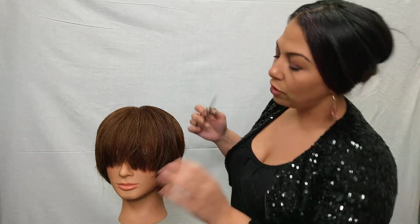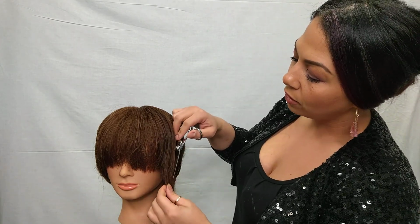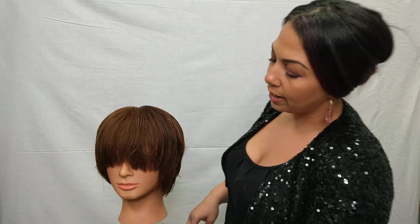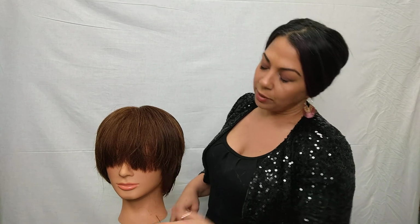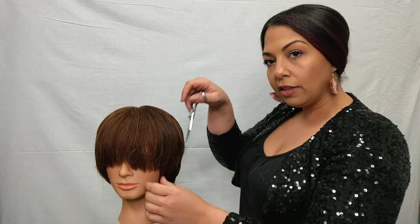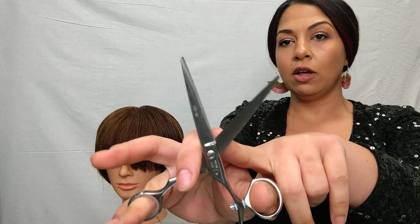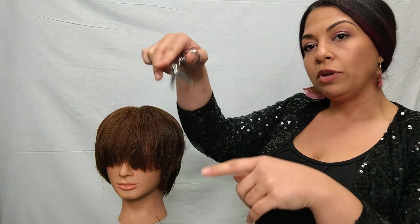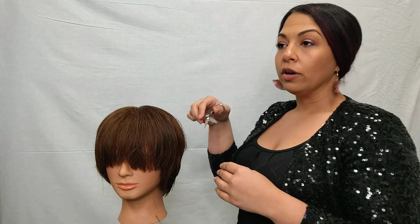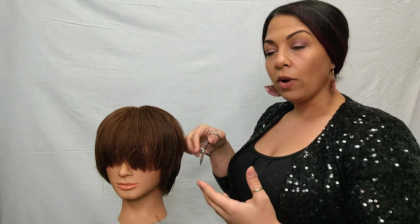Be very intentional. The reason that we're going in and doing this with our shears instead of with our texturizing blades is because we really want to maintain the integrity of the hair. We really want to be intentional about what we're doing. When you see me doing things like this, it's a technique called axis cutting, where you are cutting with the axis part of the shear, doing more of a motion instead of slide cutting or razoring, kind of in a way that might reduce the integrity of the hair over time.